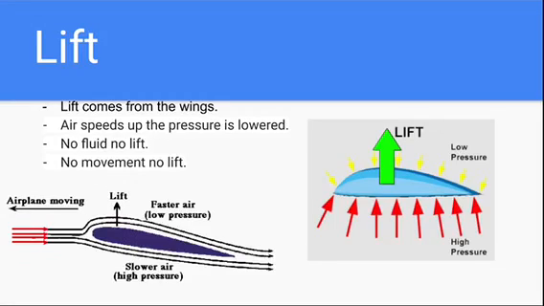We also have lift when a moving flow of gas is turned by solid objects. So the lift is generated in the opposite direction of the flow of gas. And for lift to occur, you need interaction between the solid body and fluid. So no fluid would mean we have no lift. This also means that you'd have to have movement. So no movement also means no lift.